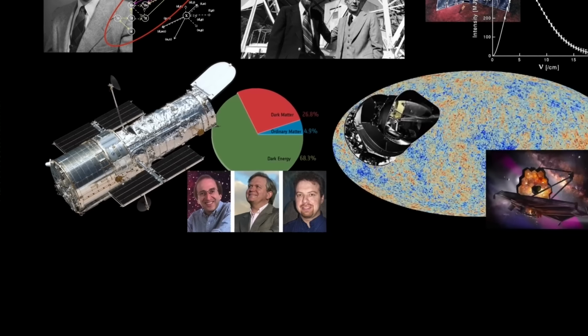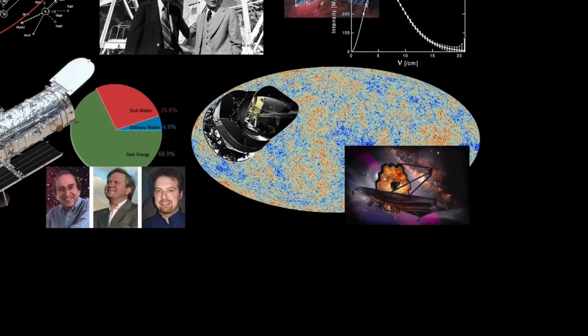In 2013, on the heels of NASA's Wilkinson Microwave Anisotropy Probe, ESA's Planck mission released its results and determined the age of the universe to be 13.799 billion years. The accuracy to which they determined the universe's age was better than we know the age of any of the fossils in any museum. It also determined that dark energy made up about 68% of the cosmos, and dark matter composed about 27%, with normal matter making up roughly 5% of the universe.